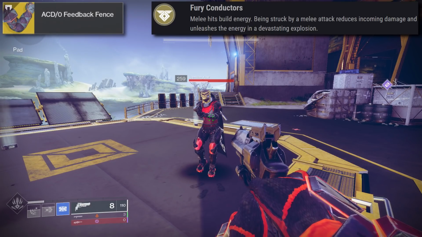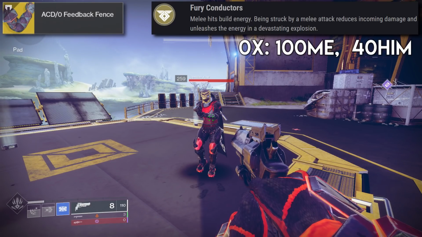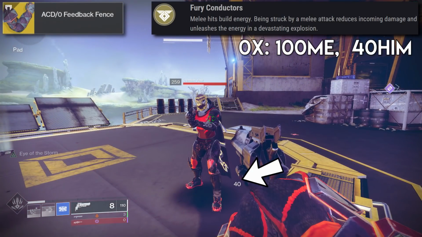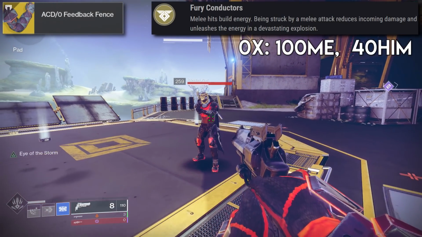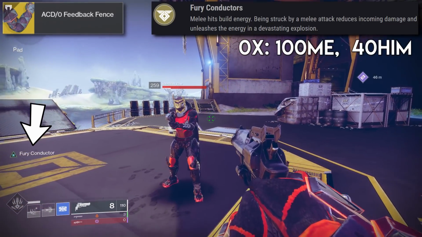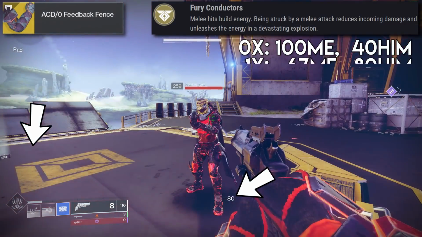The AC feedback fence. When someone melees me, they take damage back, but they also do less damage, and those amounts change based on how many melees I've done before that event. At its base, let's say I've done nothing. If I get hit by their melee, say 100 damage to me, they'll take 40 damage in return. But let's say I had hit one melee before that happened. Suddenly, they only do 67 damage to me and they take 80 in return.